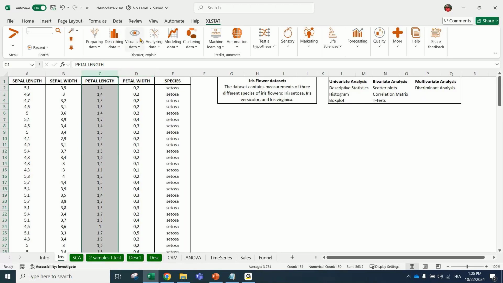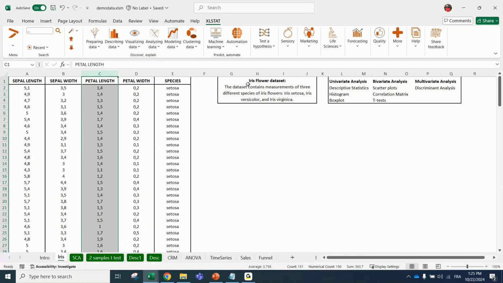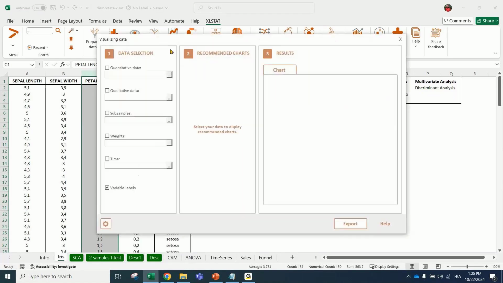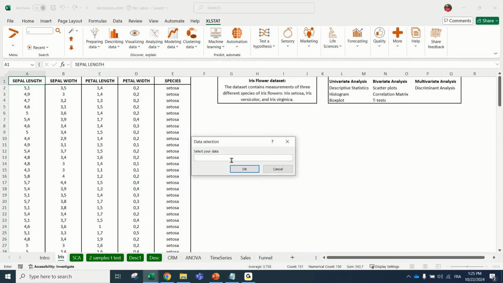I'm going to show you a really handy way to automatically generate all possible data visualizations in XLSTAT if you don't want to go one by one. It's called the data viz interface, and all you have to do is enter your data, select your data. Okay, just check one.